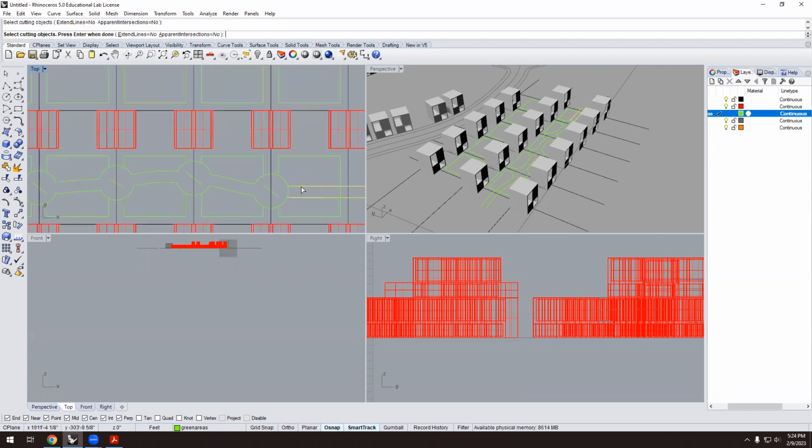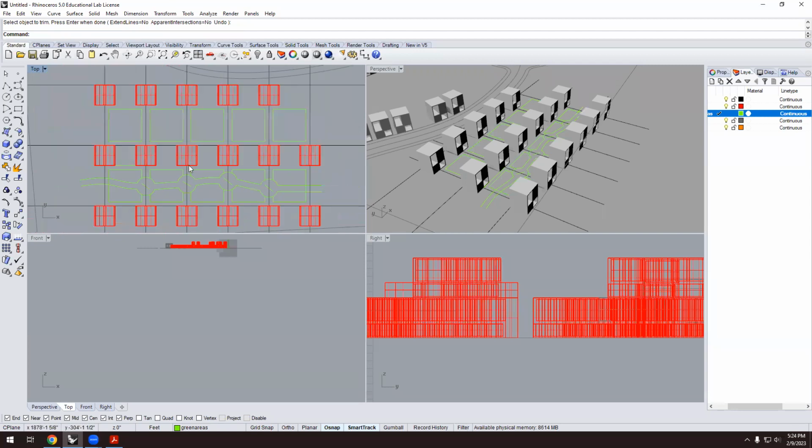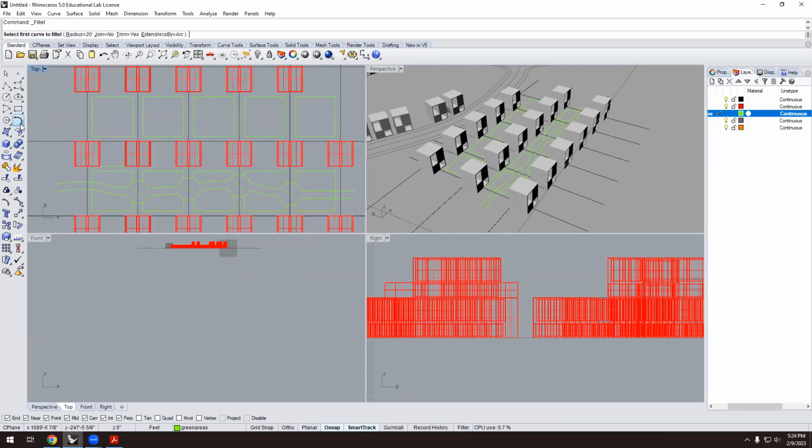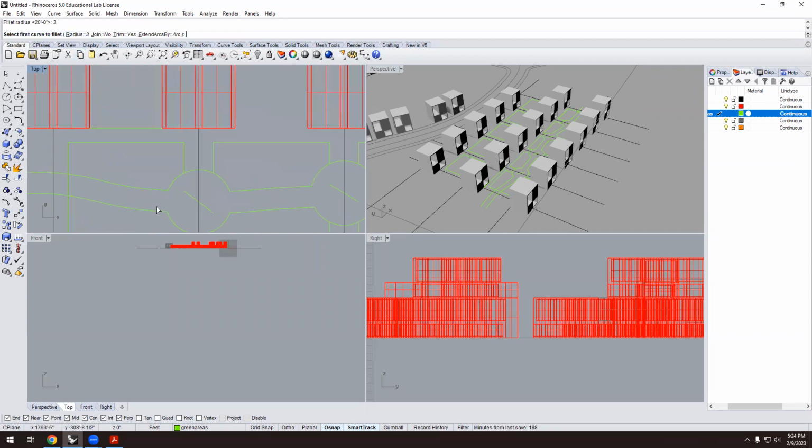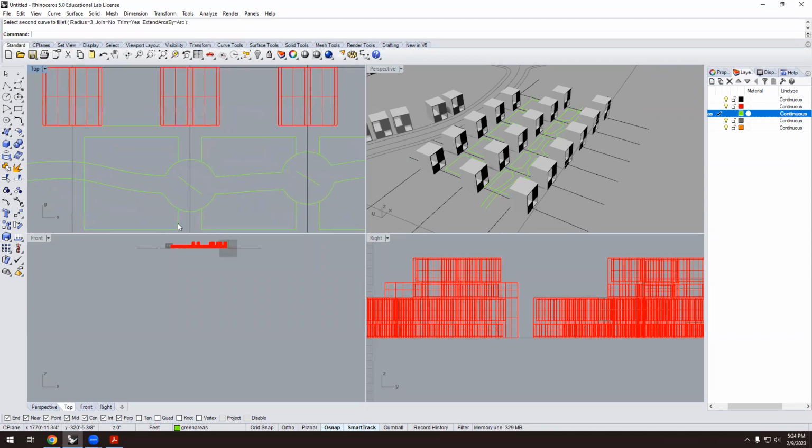And I'm going to apply a fillet with a tiny radius, can be 3 feet. And I'm going to apply the fillet here.